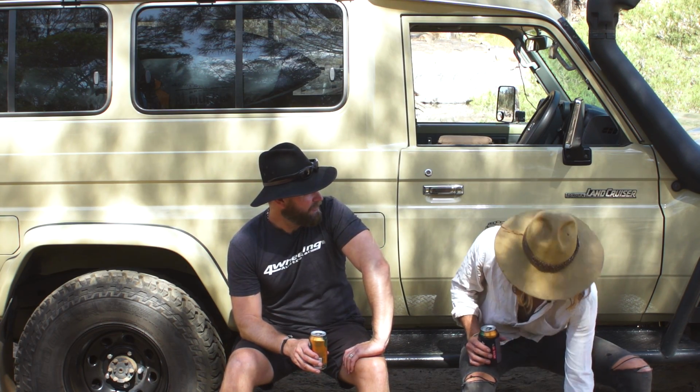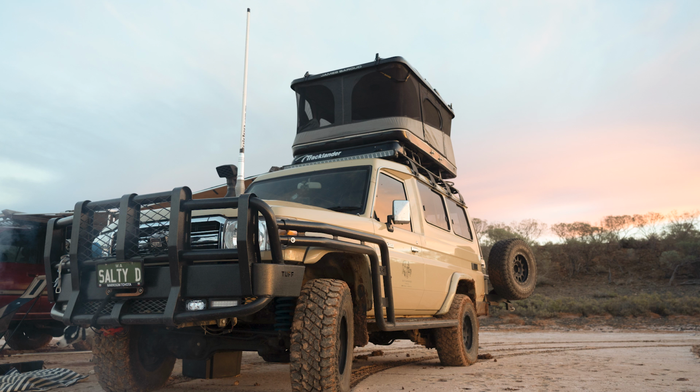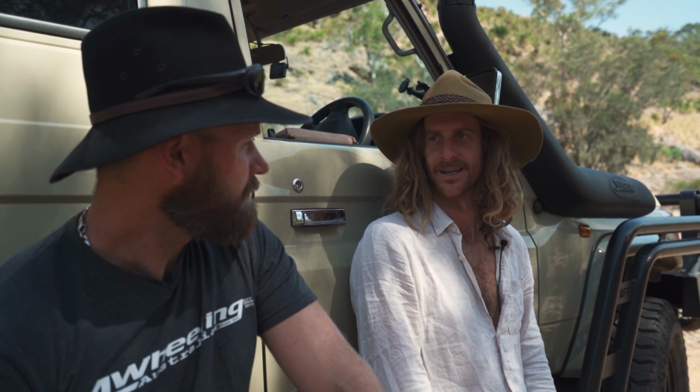First question. Why a Troopy? I was weighing up between the wagon and the Troopy, but for what I need and for how much time I spend in my car, a lot of people have their car set up for weekends away, whereas I'm spending more than 6 months a year on the road. I just want that extra bit of room, and to set it up purely for touring, not so much hard out forward driving. So having that extra space, and look, for me, they're iconic. Whether they're iconic here or in South Africa or wherever people first saw them, for me they're iconic in the Australian outback, especially this colour.